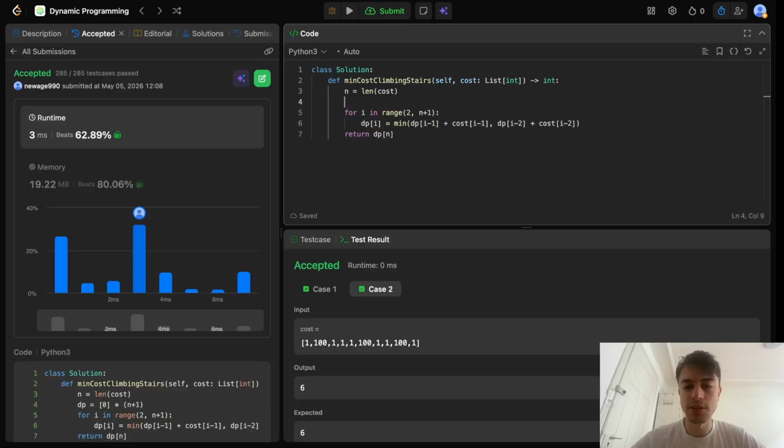This is not necessary, because what we can do is instead of calling this dp[i], we can call it current. Each time we need to store 3 values, which are the current value, the previous value 1 step from current, and then the previous value 2 steps from current.